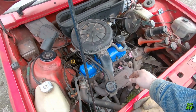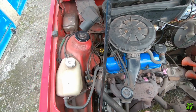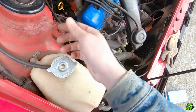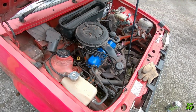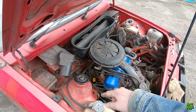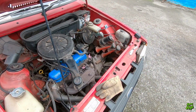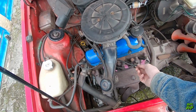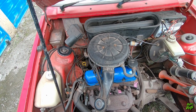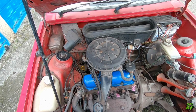I've actually just swapped a few round, so I need to take these off and relabel them. I don't know why I'd done that in the past, but it might have been from when I got it wrong that time and it wouldn't start, but one of the shortest ones was on number four, so I swapped them around so there's just less strain on the plug wires. So what I'm going to do now, I'm going to take it for a run round, see if any of that's made any difference, get it up to temperature, and then probably going to have some lunch.